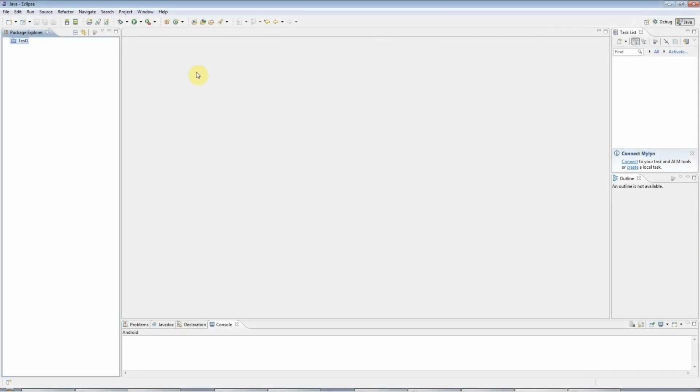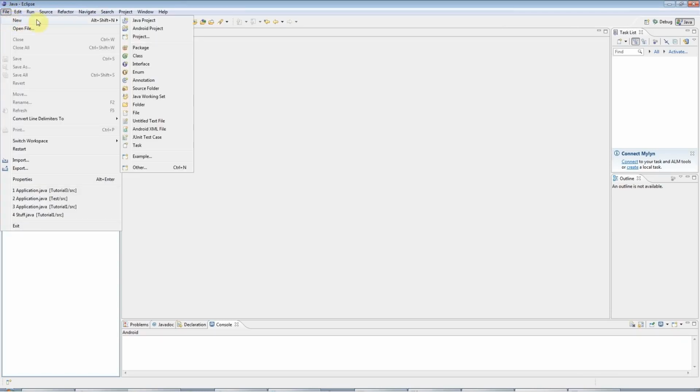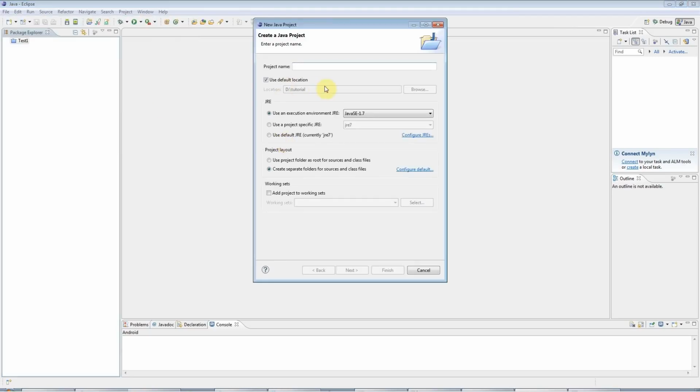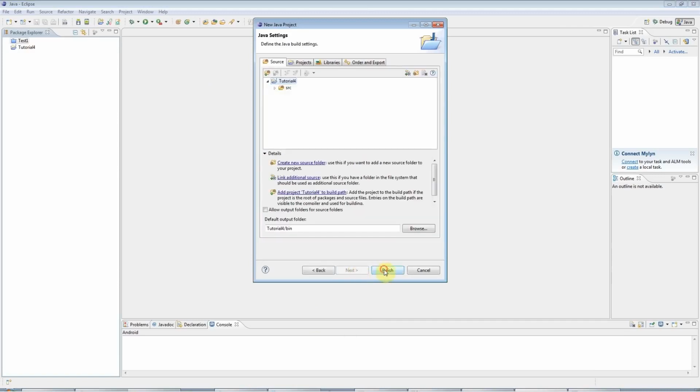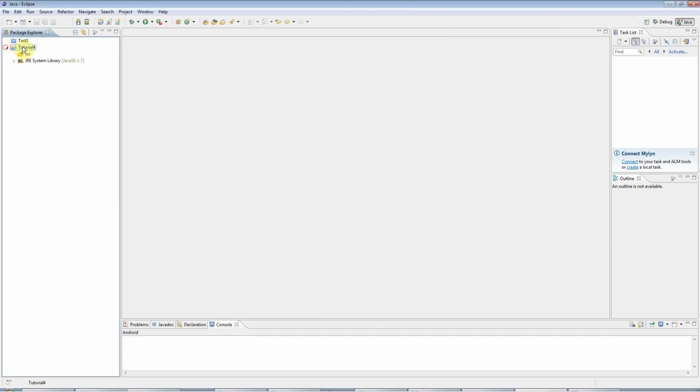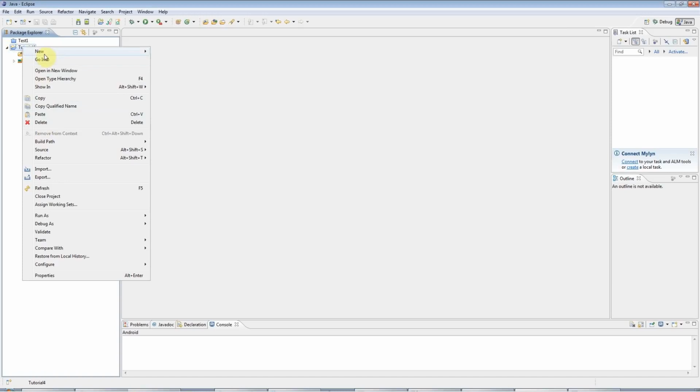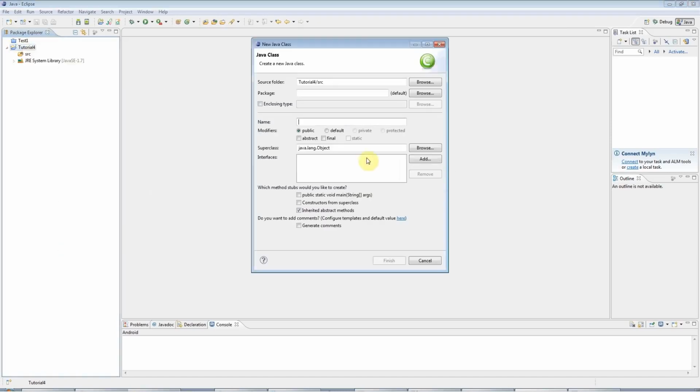This is part 4 of the Java for Complete Beginners tutorial from Kvalve Programming, and in this tutorial we're going to look at loops. I'm using the Eclipse IDE as usual, and I'm going to go to New Java Project, and I'm going to type a name for the project, Tutorial 4, Next and Finish, and I'll right click the project folder, create a new class as usual.